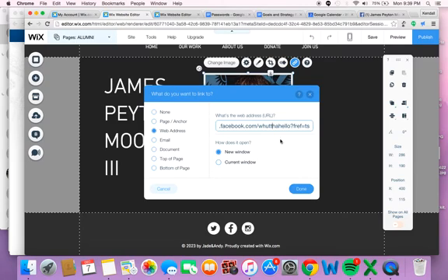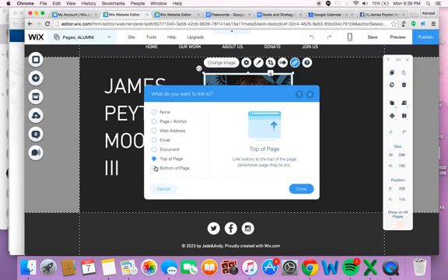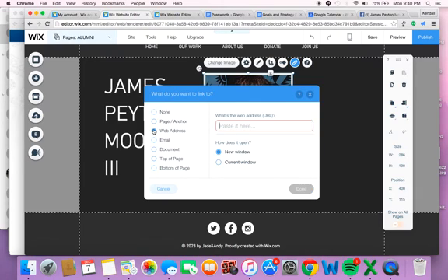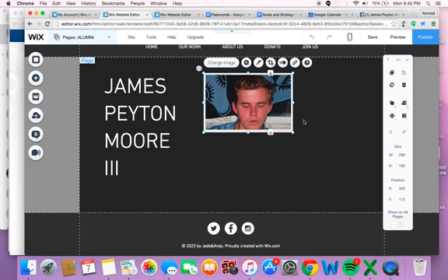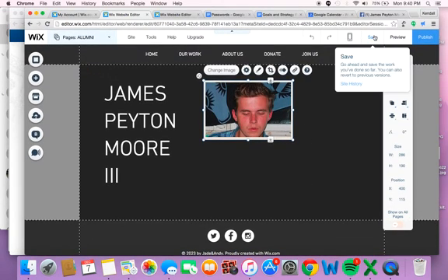Somebody chose that when they were in high school. You can link it to James's email, which is not a bad idea either. A document, say we were on the main page, we wanted it to scroll all the way back up when we clicked on something, you could say that, or if we wanted to scroll all the way back down to the bottom of the page. We want it to click on James's Facebook. Let's do done. And now we're going to do save.